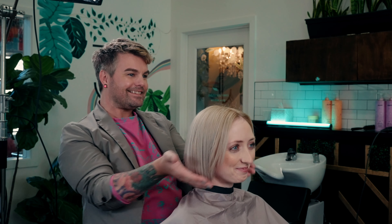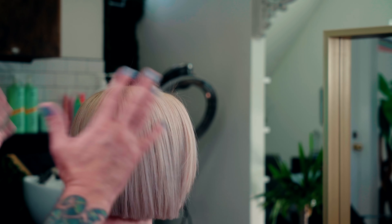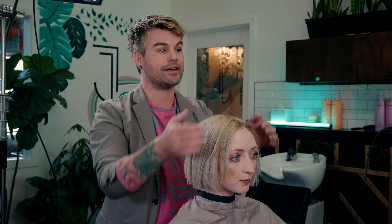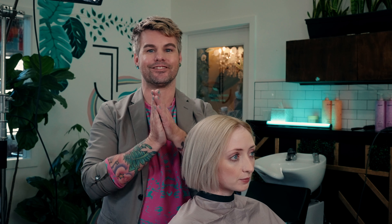Hi Megan. How do you feel? Beautiful. It's so cute. The rest is up to you. This is your Bob basic outline. It's going to get you a very successful clean haircut every time. You're more than welcome to layer as necessary or play with the shape in the front. There's a lot of variation that you can create with this haircut, but you do get a nice clean, blunt basic outline, which is what we're always looking for.